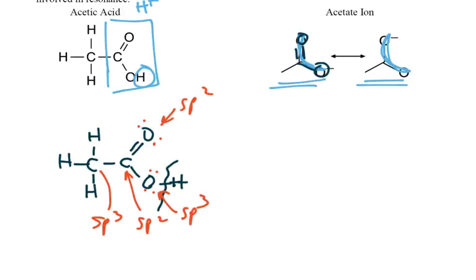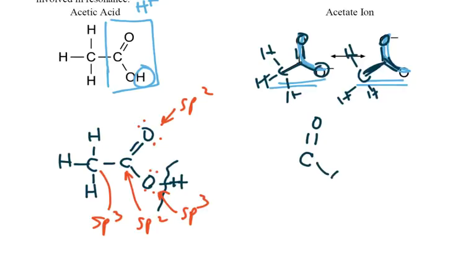Now this is a very shortcut drawing. The end of the line means that that's a carbon, and if there's a carbon, there's 3 hydrogens on it. So we really are using a shortcut. I'm going to redraw this so we can see it a little bit better. We have a carbon double bonded to an oxygen, single bonded to an oxygen, and then this hooks to another carbon. This is our acetate ion with a negative charge.